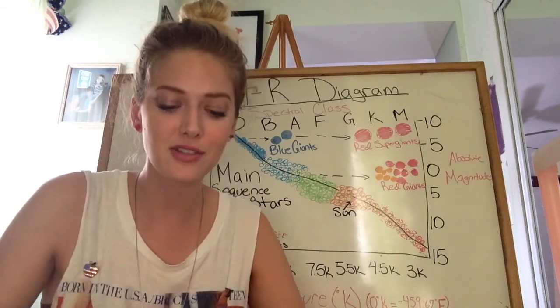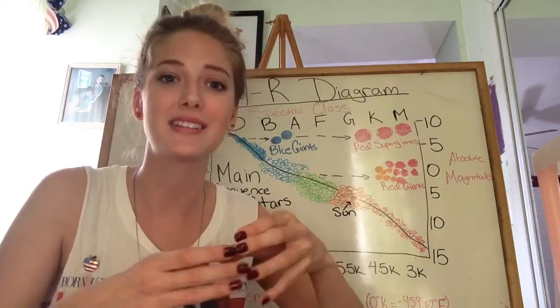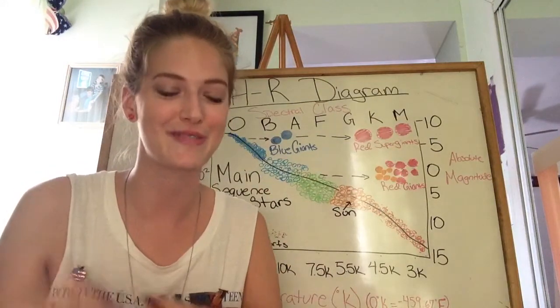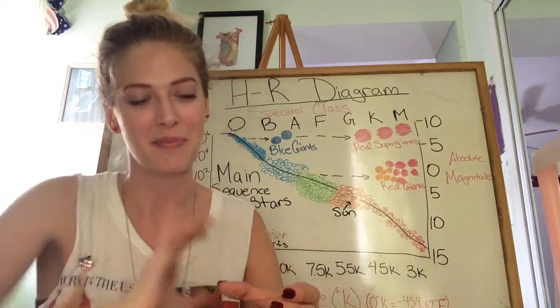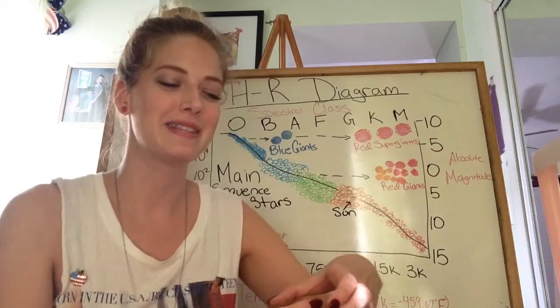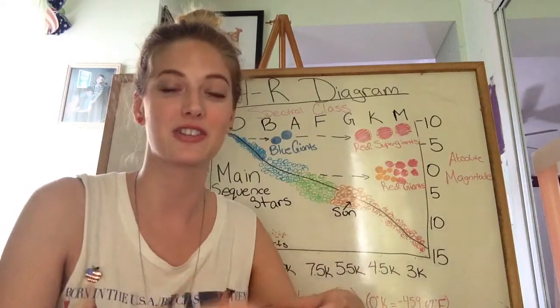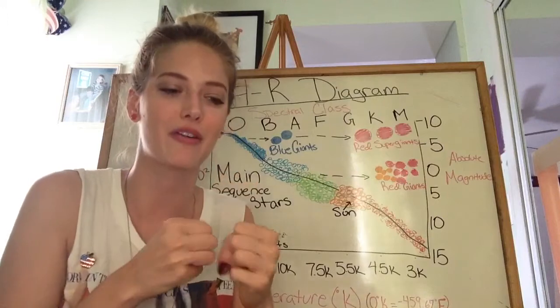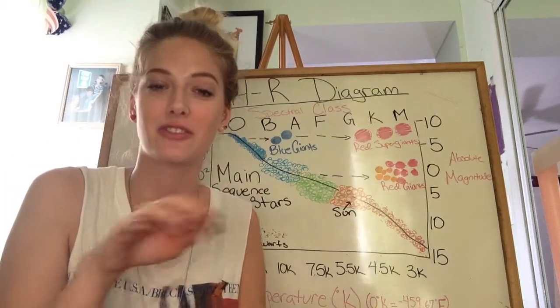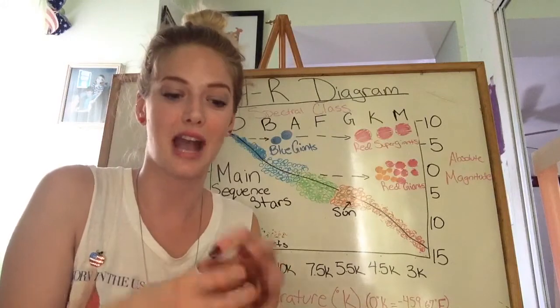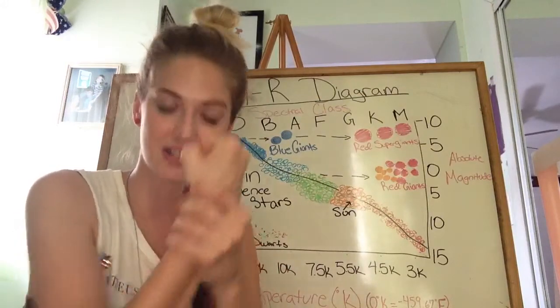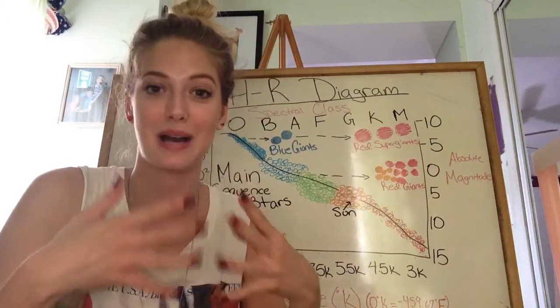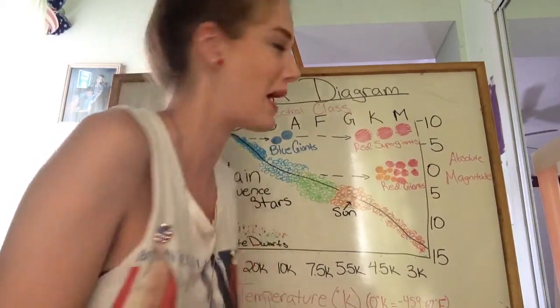And it is theorized that inside of a black hole is a neutron star that is much more dense than the neutron stars that we have already observed, and this is simply because we have not been able to go into a black hole. However, as you guys might know, black holes constantly collect material. The only way we can see a black hole is because of its area right around it, where all the elements are starting to accrete. All the stars are starting to collect because its gravity is so powerful, and stars and matter start to fall in. And all of this is actually collecting with that star that's all the way at the core of this black hole. And so we can assume that it's a lot more dense than the neutron stars we know about.